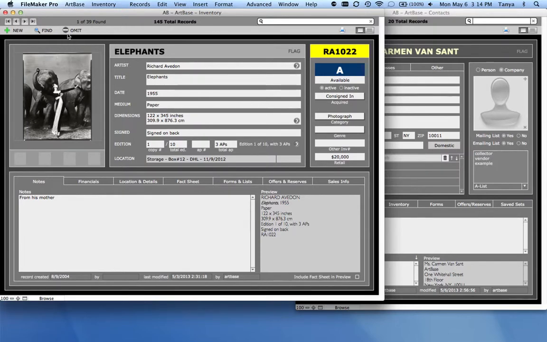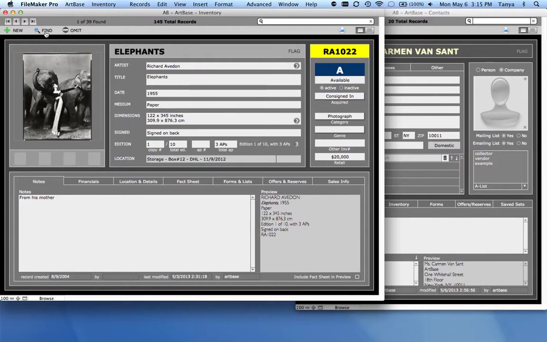Okay, let's just say that you wanted to find all of my Avedons except for the ones that are in the gallery. So we know how to do AND or plus, but what about minus or subtraction?